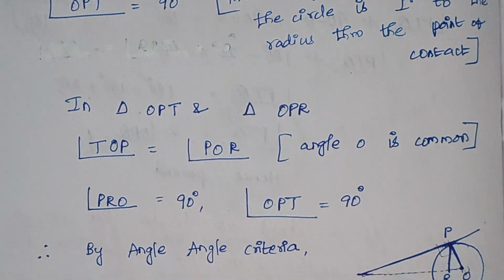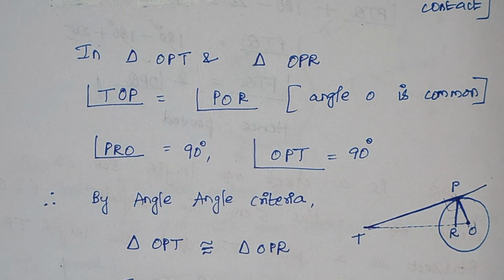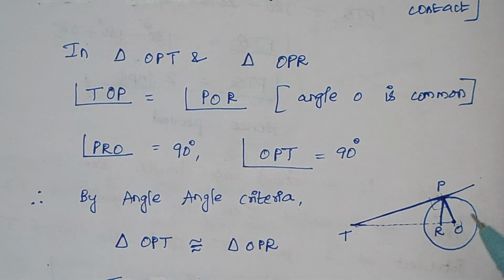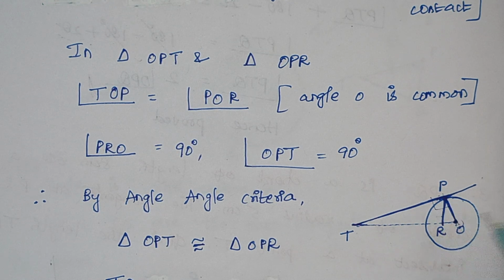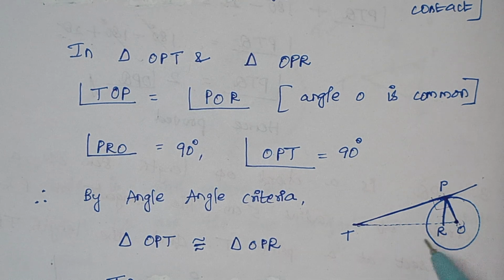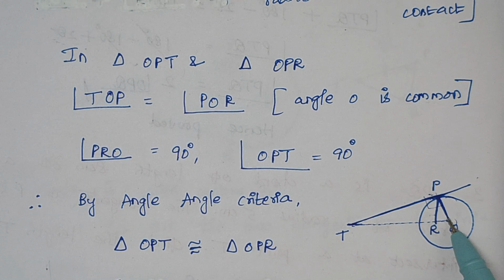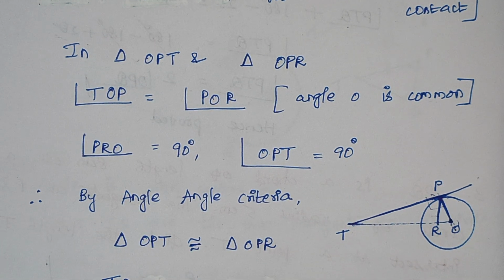Now we are going to consider two other triangles, because to find the value of TP, we are going by this way. Here we are considering two triangles. One is triangle OPT, this bigger one, and another one is OPR. When you consider these two triangles, OPT and OPR, this point O is common, that is, this angle is common. Do you agree or not? Obviously it is yes. Wait, let me draw these two triangles separately.